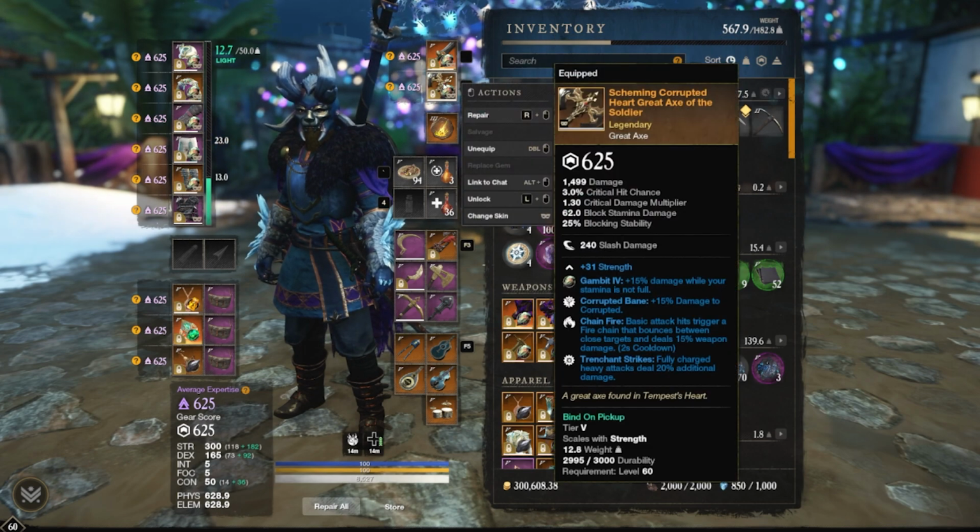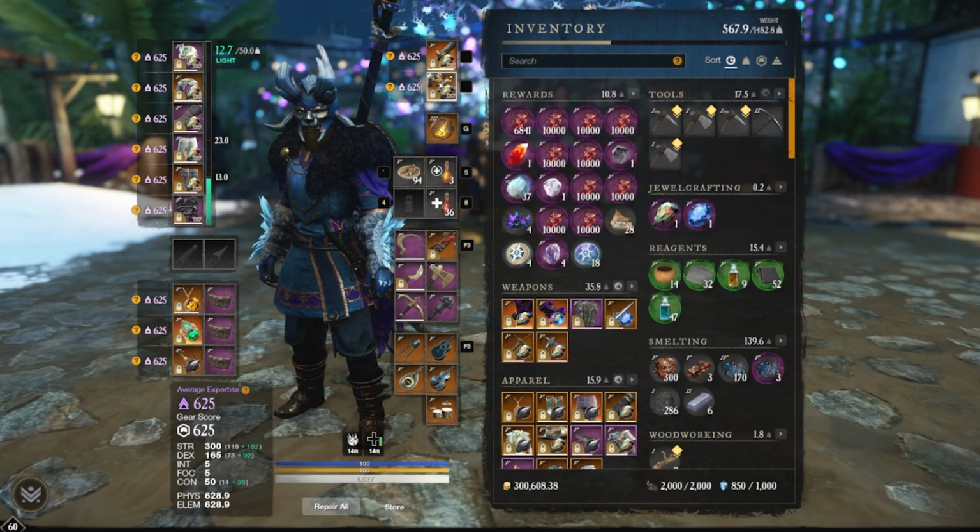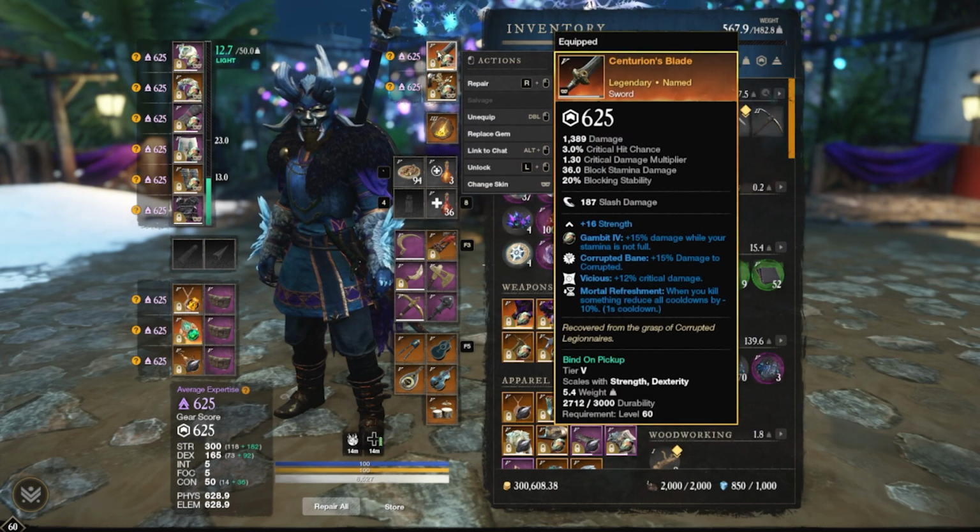And then we're running Corrupted Bane, Chainfire, Trenchant Strikes. Ideally, if you could min-max this, I would get Corrupted Bane, Enfeebling Maelstrom, and Thwarting Strikes on this great axe. That would be like an Abyss great axe for this build. Enfeebling Maelstrom and pairing that with the Shield Rush for the big weaken is going to be very nice. So that's what I would get if I could get an Abyss great axe, or if I decide to min-max it. But right now, this is what we're running with.